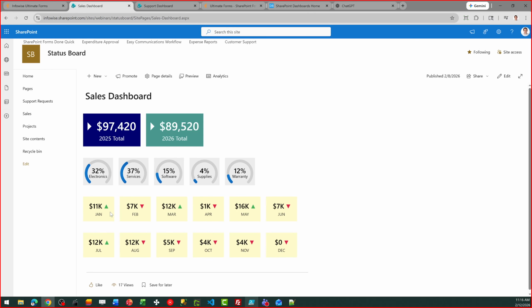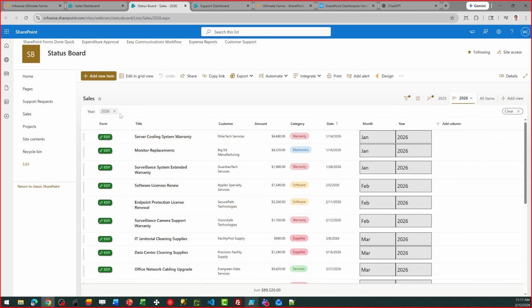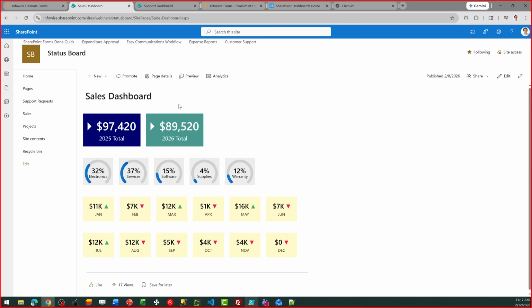Another handy feature there, you can allow for this option to use that K abbreviation. So if we're dealing with big numbers, we can have it abbreviated and it consolidates into the box very nicely for us. You can see how that works. I've got a green arrow for months where I'm trending up, and I should have a red arrow when we're down compared to the previous month. So you do have the ability to do a comparison for trending purposes in there. Up at the top, you can see I've got a link that takes me to the view. Here we go again. Here's my 2026 sales data. So this is a drill down. I can drill down to my data from my main dashboard. A really handy key feature.